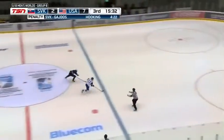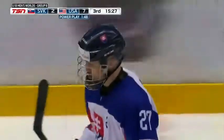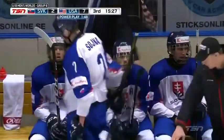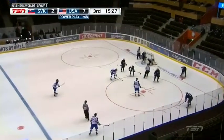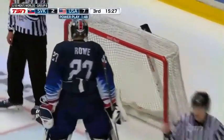Now here's a chance developing. Maxim Chaykovich in on a break, and he fires that one high off the glass. Boy, Chaykovich's had a couple of good looks, but just hasn't been able to finish. Really smart play by Cam York, though. If you watch him on the back check, he knows he's putting him into a worse shooting position and letting the goalie pick his angle. And what he doesn't have to do is interfere with him, he just puts him at a bad angle. You can see he's defending him from coming across by putting his stick out like that. He's telling the player you're not coming across at all, so he's letting the goalie know that it's a shot coming, that there's no chance of a deke across in front of him. So well played by the defenseman and the goaltender Cameron Rowe there to take away the angle of Maxim Chaykovich.